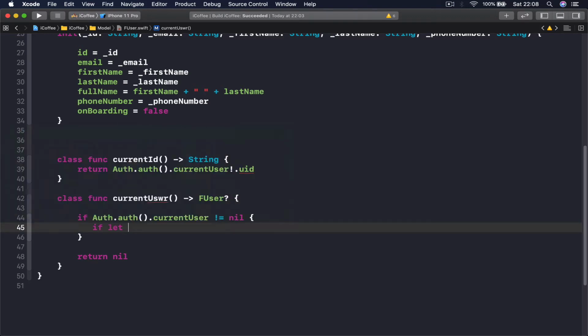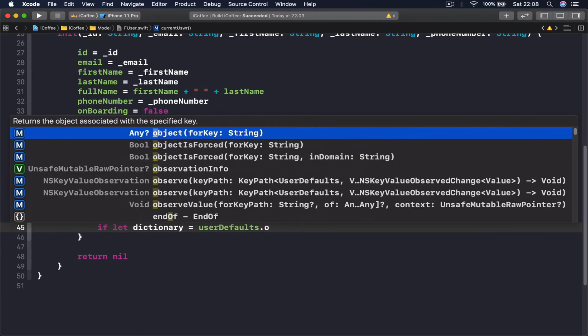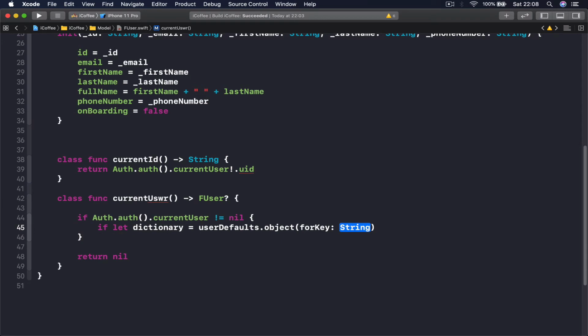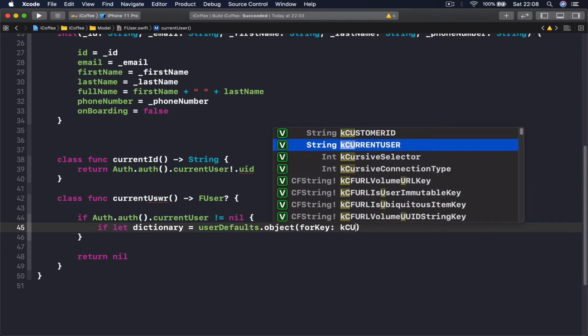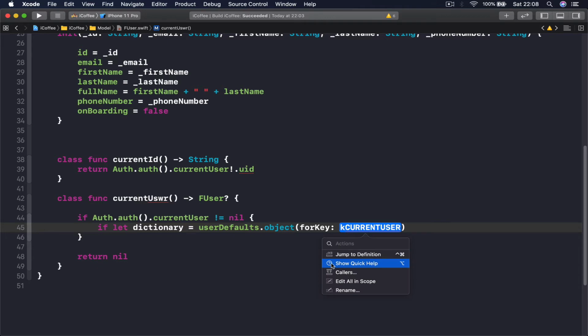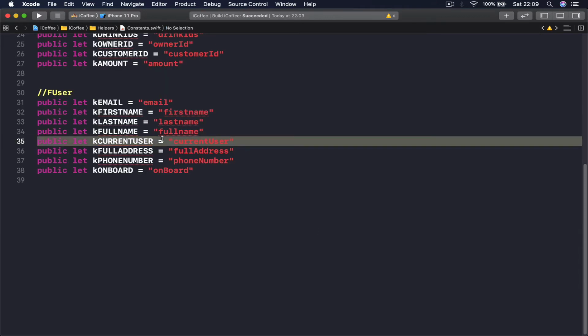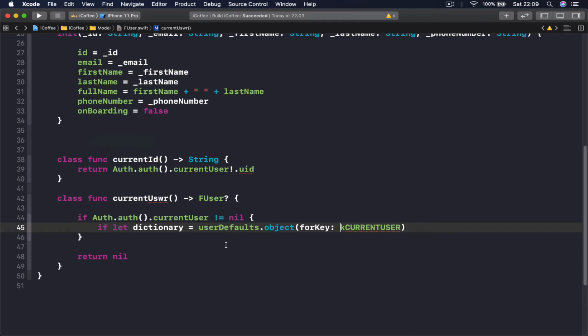So I say if let dictionary equals, and here I'm going to access my user defaults, and I want to get an object for key, and the key we are going to save our current user in our user defaults is going to be kCurrentUser. We have this in our constants, so if I jump here you will see this key, and this function will make more sense once we save the user to local user defaults.